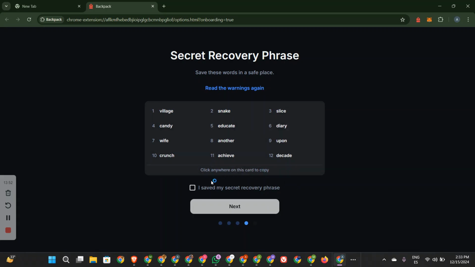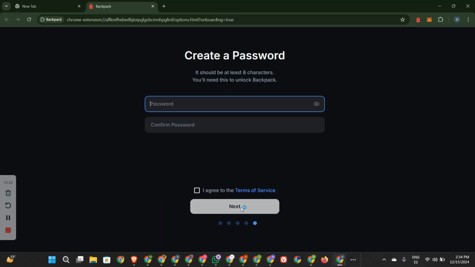Now it will also ask you, have you saved your wallet seed phrase? You can see this. They will always give you a warning because this is the main password to your account. So they ask you, have you saved it? You can now tell them, okay, you've saved it. Probably you wrote it down somewhere, or you screenshot it and backed it up on your cloud, or any means of backing it up. Once you are done with this, click on next.